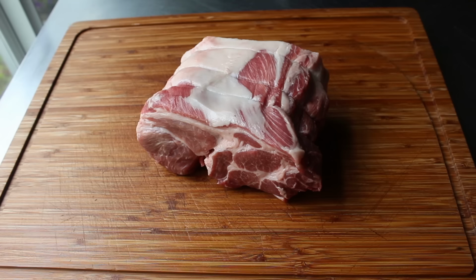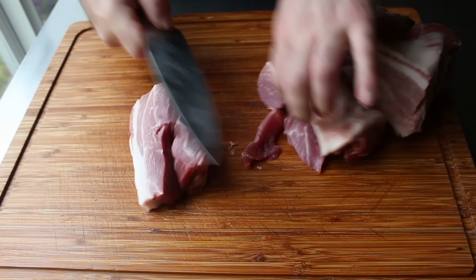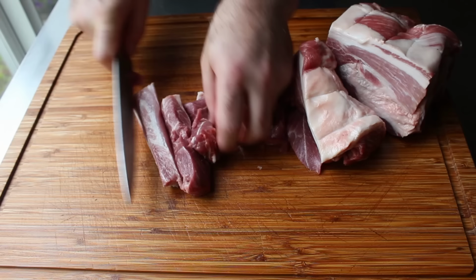And speaking of prep, let's go ahead and get started by cubing up some pork shoulder, which is also known as pork butt. It's a long story. But anyway, we're going to take this boneless piece of pork shoulder and go ahead and cube it up by cutting a thick slice. And then the slice gets cut into strips. And then we can slice across those strips to make cubes.